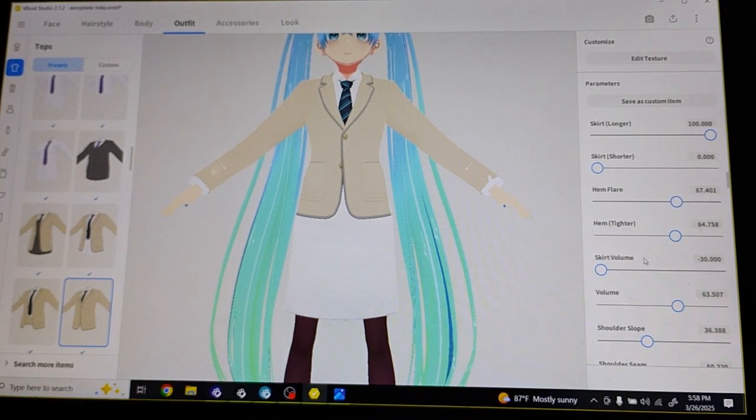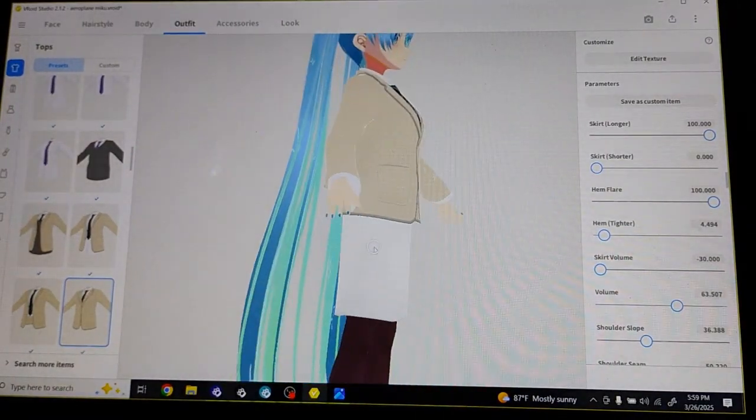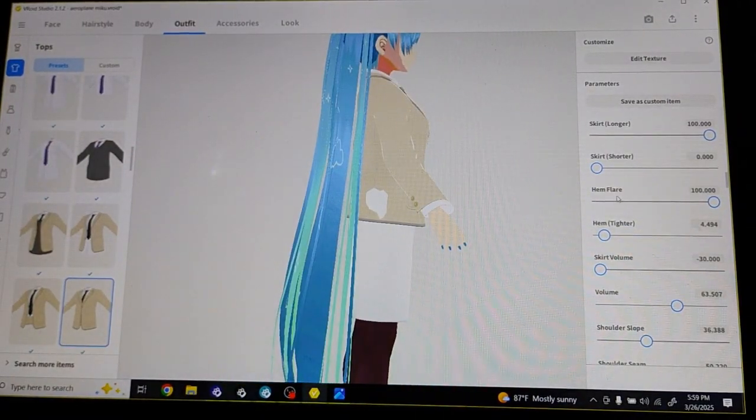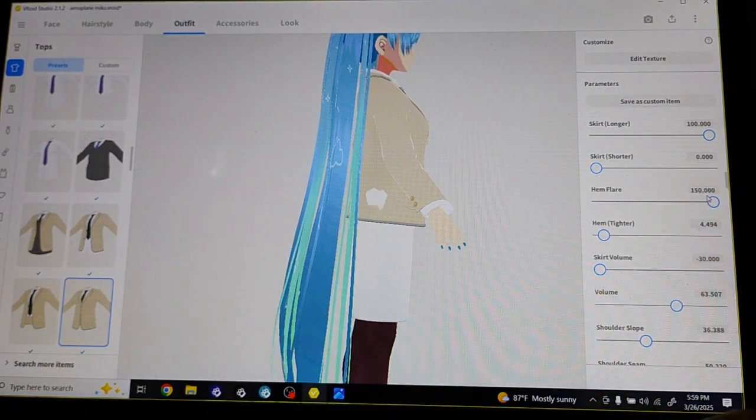Every outfit has its own parameters, so I would just explain what each one is doing, but I would just say instead just pull on the toggles and see exactly what they're doing. So this, it says hem tighter. As you see, it's making this tighter or less tighter depending on which way you pull it. And see, it has took away some of the clipping here as well. And as always, know that you can boost up the parameters higher if need be.